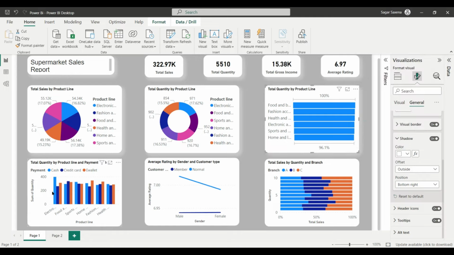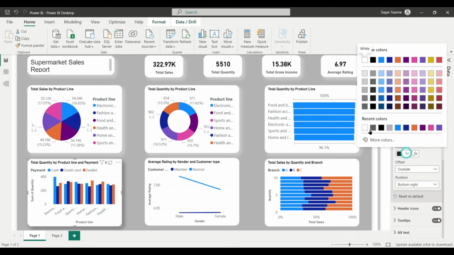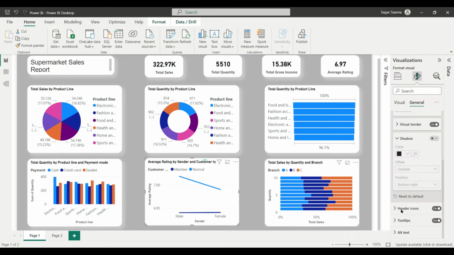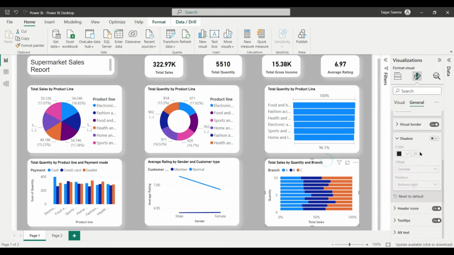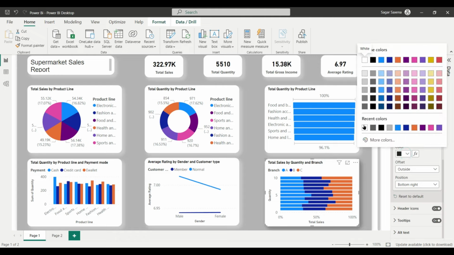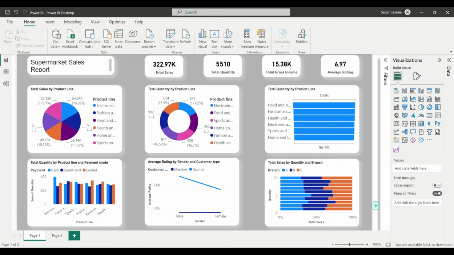And also if you are willing to take rounded corners, then you have to adjust the pixels as well, which I have already done. Okay, shadow on, white color, shadow on, white. So we have done this step as well.